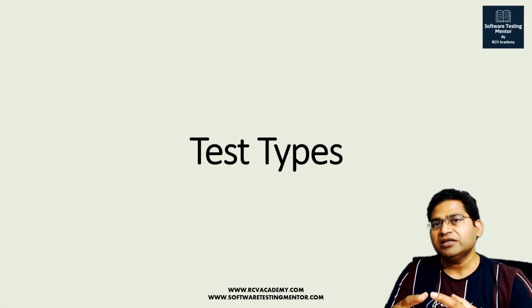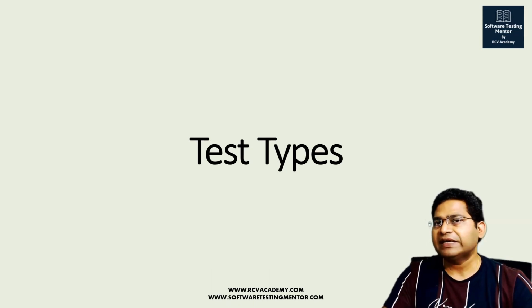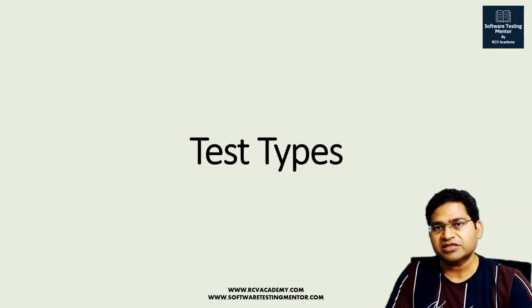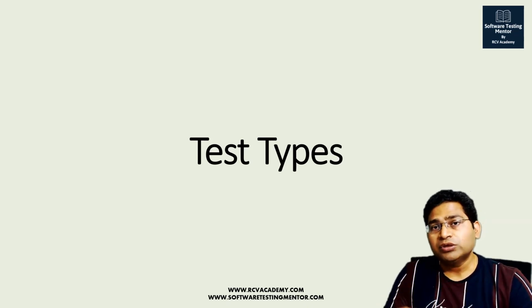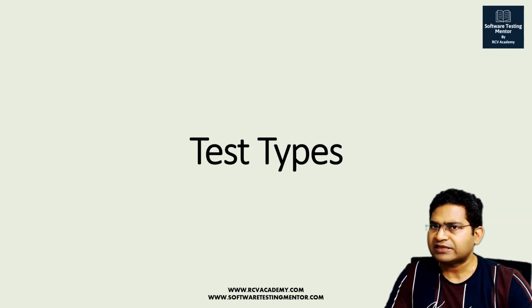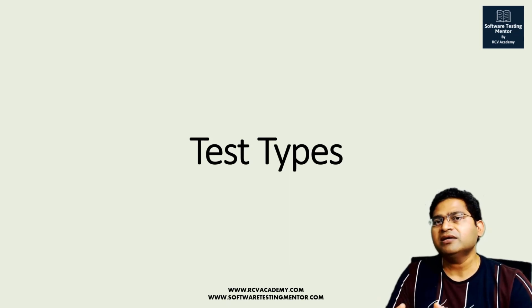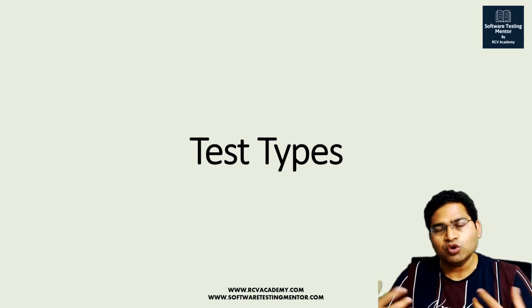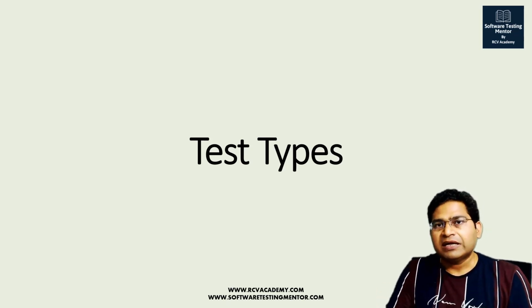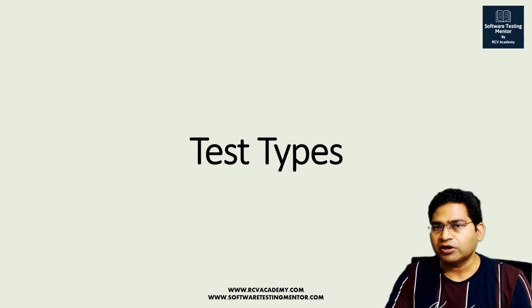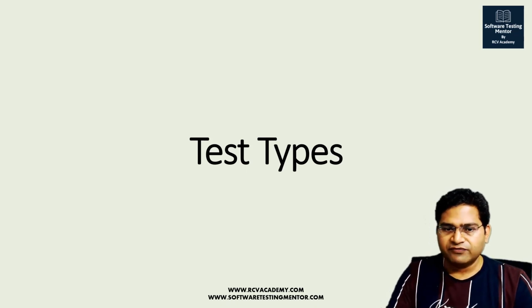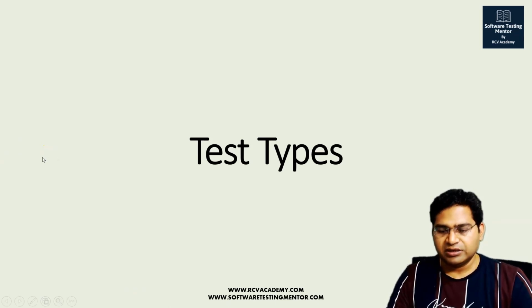And they are mostly related to a kind of phase. When development starts, you have the very unit level or small components being developed. When they are tested, it is more of a unit test or component level testing. Then when the integration happens between the units, integration testing starts. Then when the whole system gets integrated and is available as a whole to be tested, that's system test. And then when the system is available for the customer to be accepted, that's acceptance testing, right? So that was briefly what we learned about different test levels.